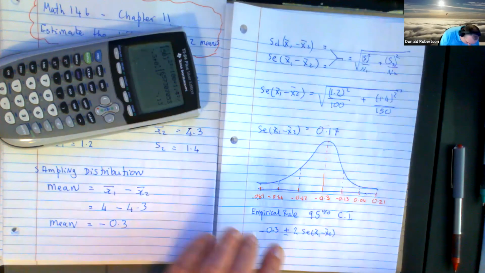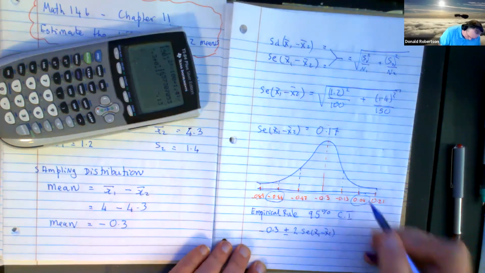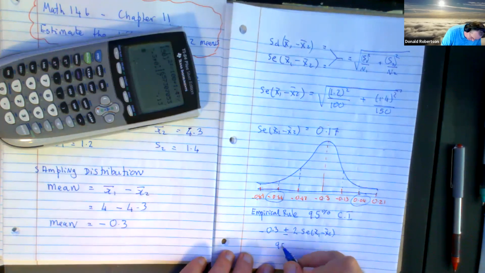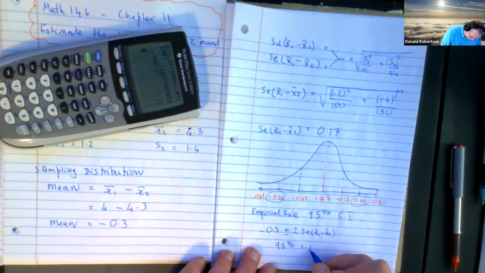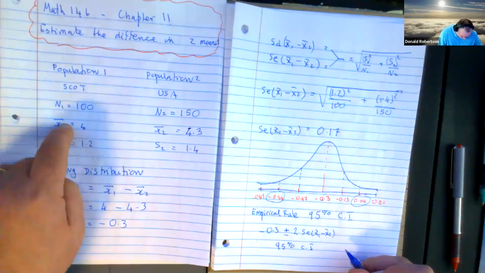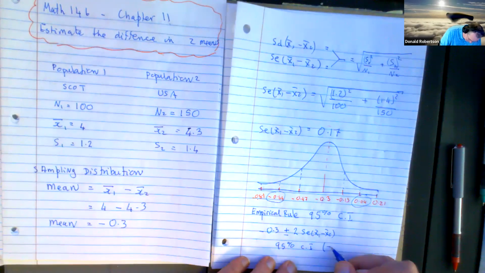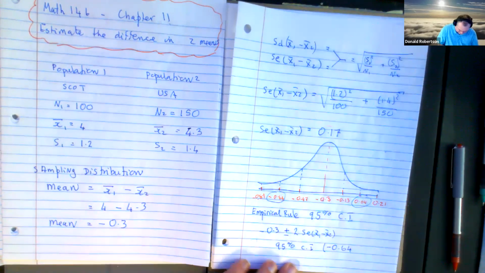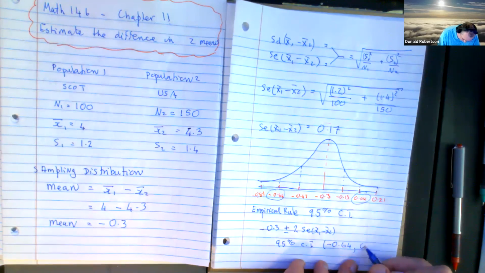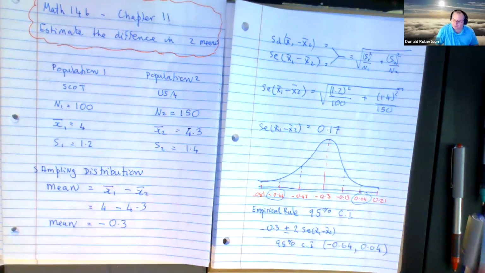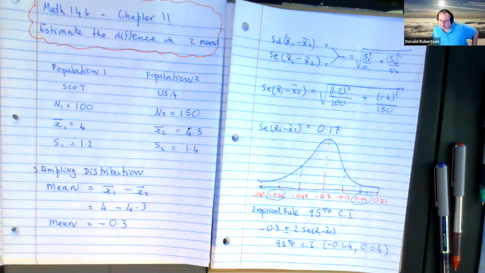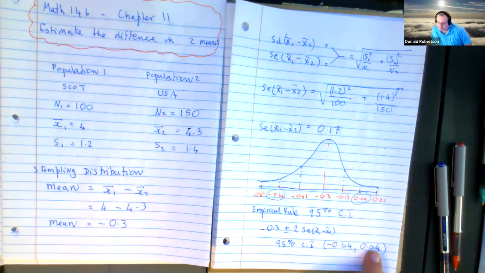Well, I've already done it. I mean, isn't it that number and that number? So that means that our 95% confidence interval for the difference in hours watched by Scots compared to the Americans is somewhere in the range negative 0.64 all the way up to positive 0.04. Right, so typically Scots people watch TV about 0.6 of an hour less than Americans, but it could be as much as, oh, actually don't Scottish people watch the TV more than Americans by 0.04.